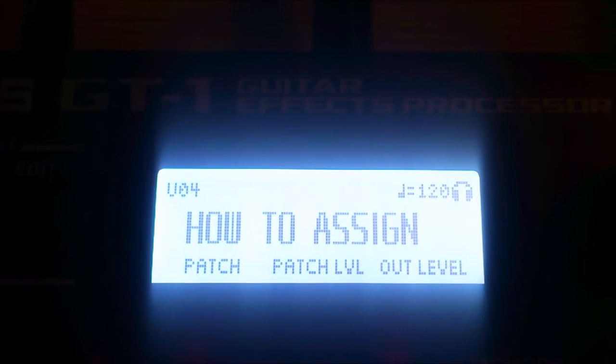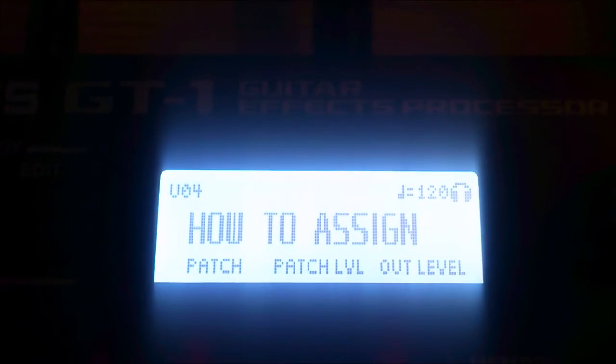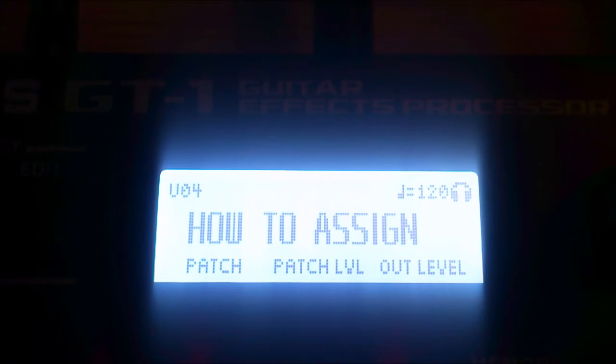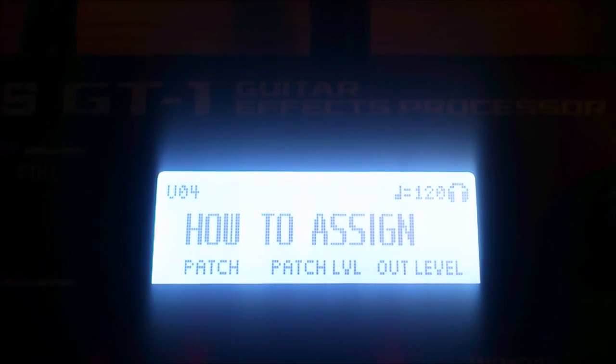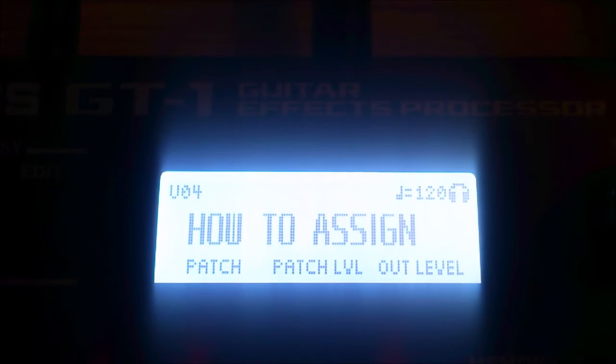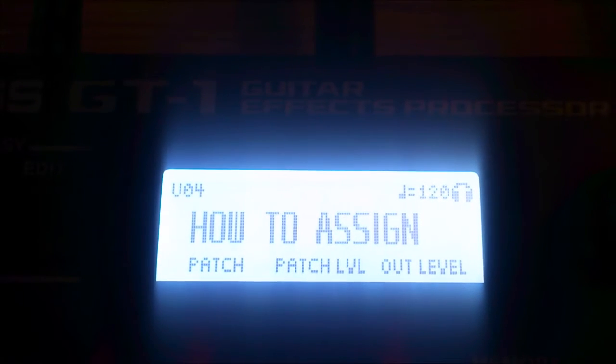if you can get by only using maybe one or two patches where you have everything programmed, then you don't have to do a lot of tap dancing and stepping on buttons. You can just basically concentrate on playing and being on stage and having a good time. So this is a really cool feature. So let me show you how to do this.